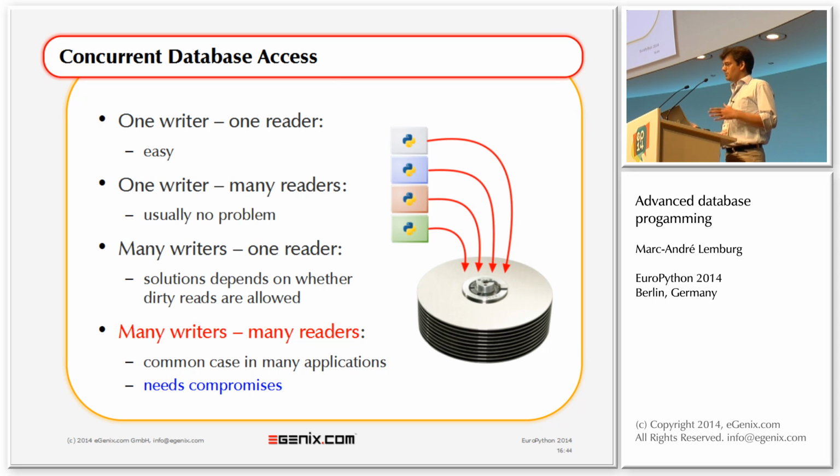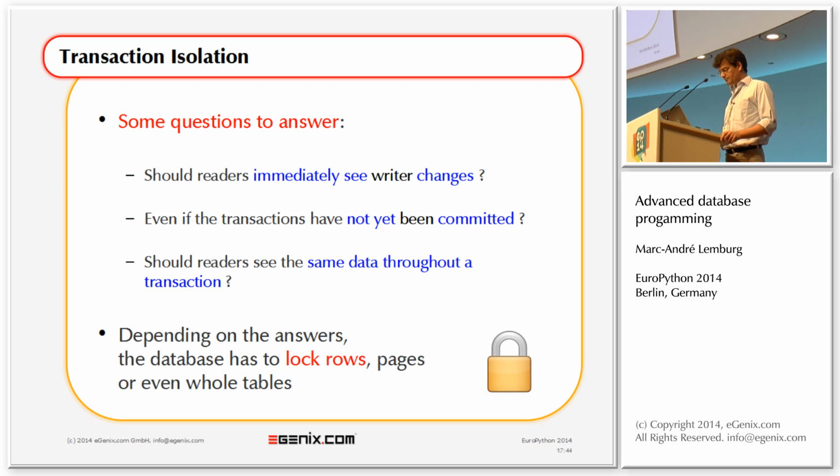Concurrent database access is very important if you have multiple processes accessing a database. For example, if you have a web application, because of the GIL, you would normally want to have multiple processes set up to talk to your database. And so it's important to think about how the databases deal with the problem of concurrent access. So we have typical setups, what I've written down here. The most typical one is, of course, the many writers, many readers, so there's no real special case that fits the common case. You definitely need to make compromises in these setups.